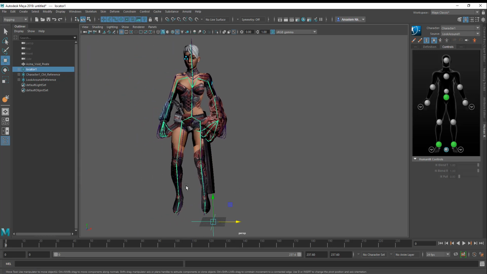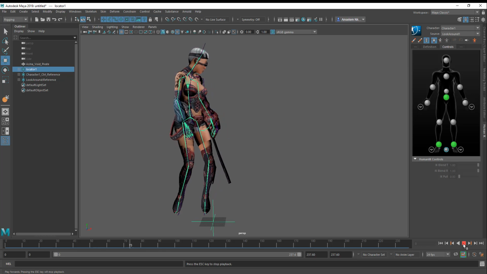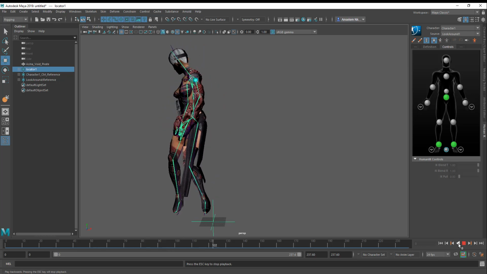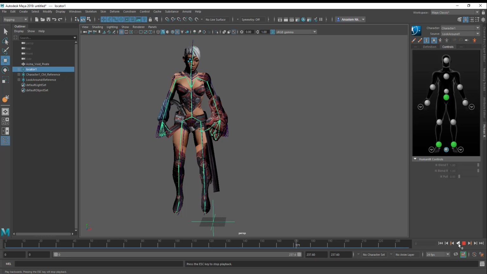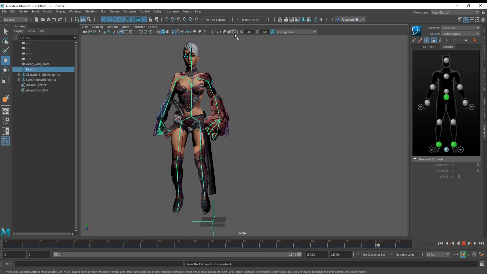We can pick this node to move this up and down, just to see what we're dealing with. With this done, next thing I'm going to do is turn this on so that we can have the playback feature. Then we can just press play. Now you can see our model is looking left and right, mimicking the exact motion that the reference animation has.